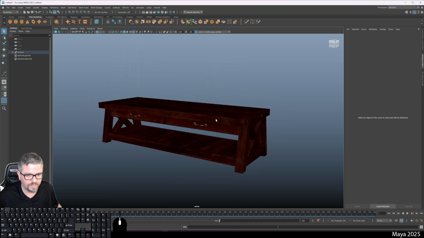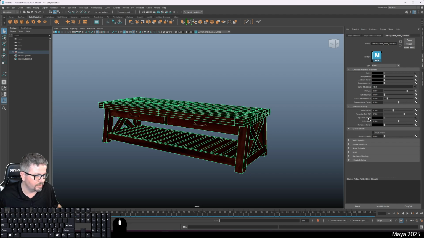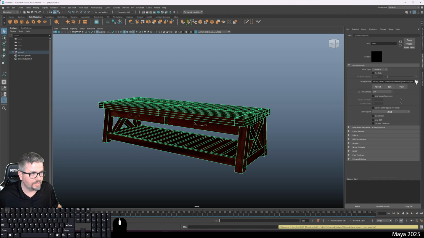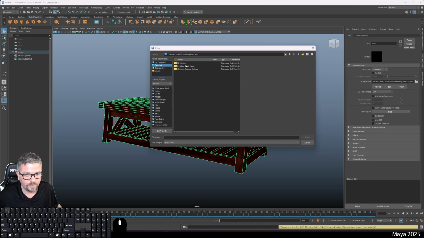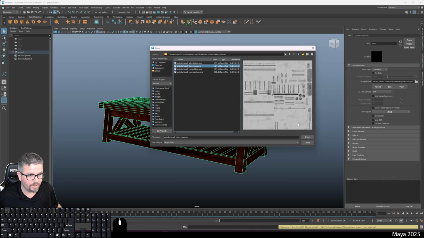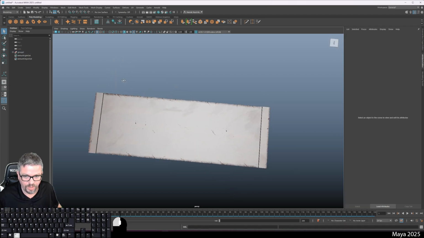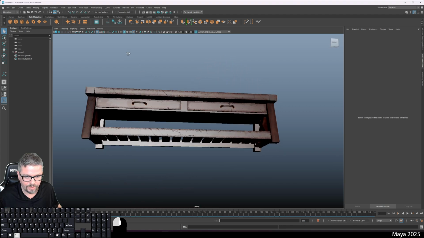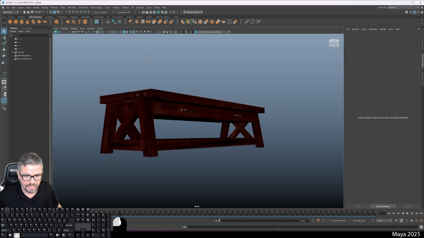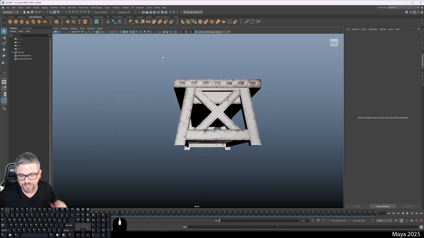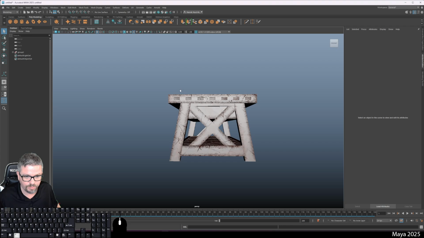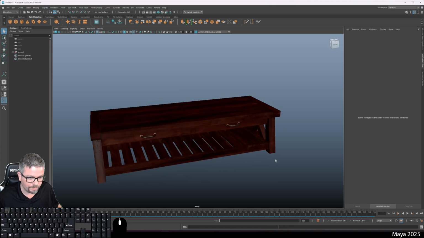Now I want to show you what it looks like with the specular map on it, the specular color it says here. And this works off of black and white. We're going to go to that gloss one, but we're going to use it as our specular. And now when I shine around this, you'll see where all that wear and tear is on this map. And you see all the scratches and things. And that's from the specular map, because now the software knows how to read this and where it should be shining and where it shouldn't. Now, obviously it's shining way too much, but either or, neither here nor there.